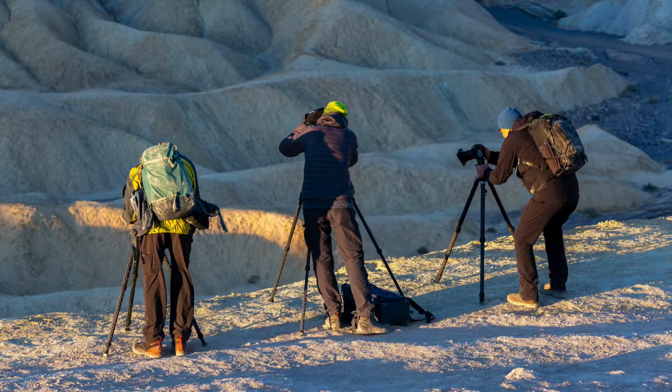This morning was incredible at Zabriskie Point. Beautiful light across the mountains down into the valley. Had a ridiculous time taking photos there. The difference for me from last time is I was very focused on those huge, wide sprawling landscapes. This time I focused more on detail shots, looking for light and interesting textures. Obviously there's a lot of that here in Death Valley, but had a great morning. Here's some of those images right now.